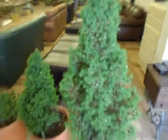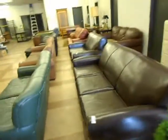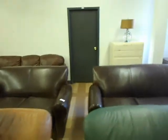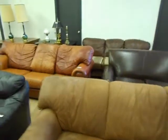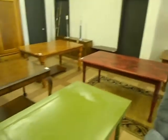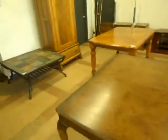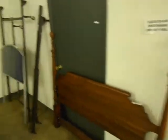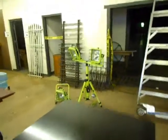Heck, this big one, that cost you 60-70 bucks probably if you wanted to buy that. Old Trundle sewing machine. We got a lot of leather couches for some reason this time. They're all gonna sell. Chest back there at the retro lamp. All these leather couches, unbelievable. Then a whole lot of tables, tables without chairs. Nice stuff for sure. There's a nice little takedown oak wardrobe, some fishing poles back there, some more retro lamps. We've got some beds here, some big ladder, electric scooter, some lights, all that cast iron railing.